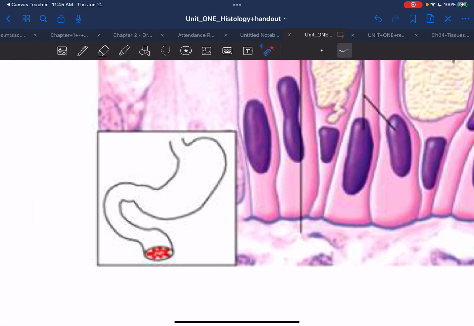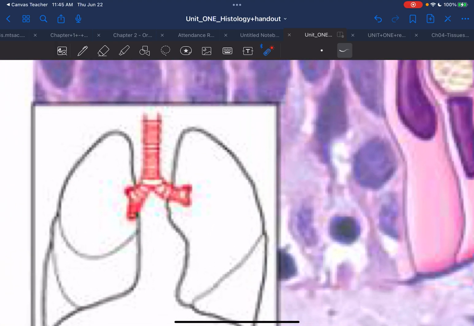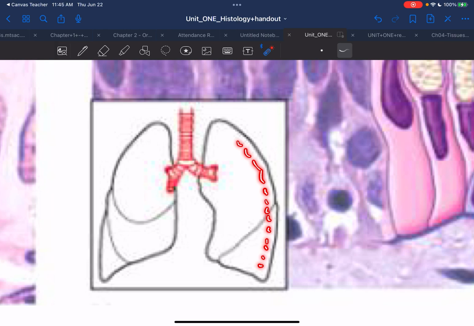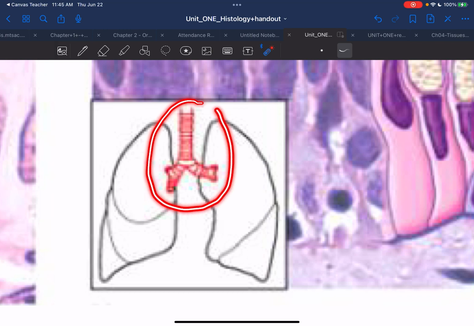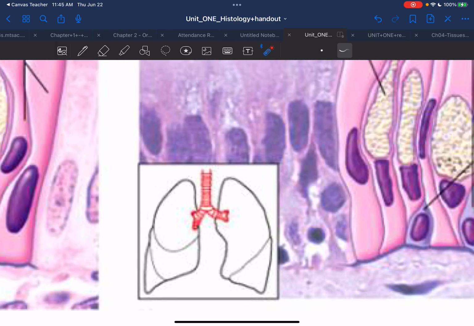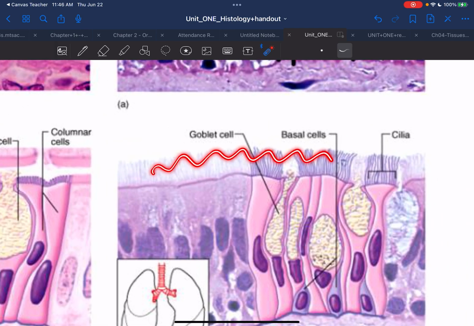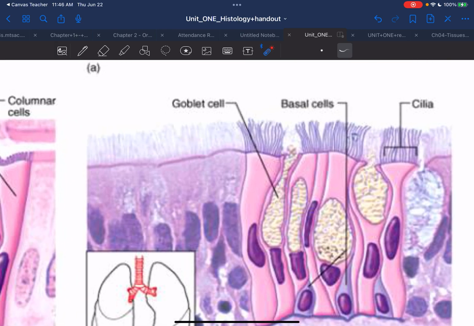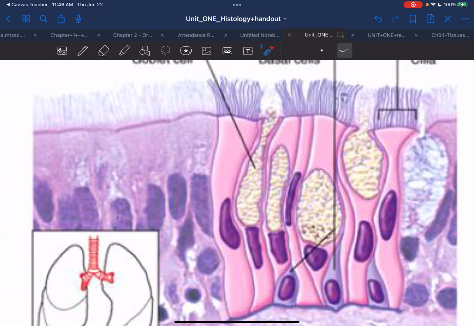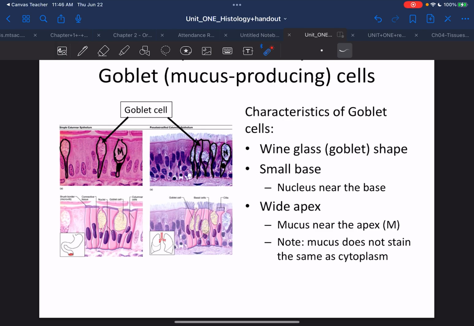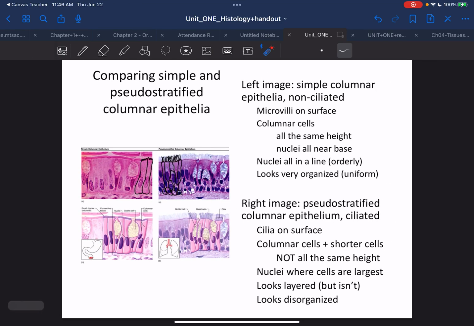You can see that right now we've learned about the one that has to do with the digestive tract. And in our respiratory tract, we've only learned about the alveoli, or the air sacs at the end, that have simple squamous. But if we just look at the windpipe, the trachea, if you look at the inside of it, you will also encounter goblet cells. And you have mucus that helps trap stuff inside of your airway, and then it'll help trap dangerous pathogens and particles that you encounter in the outside world. And so mucus cells become a part of our study. And this image is just summarizing everything I just said.